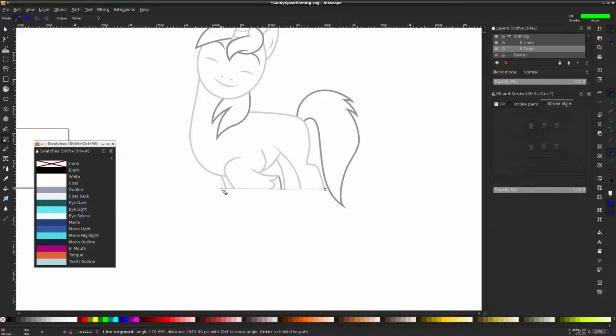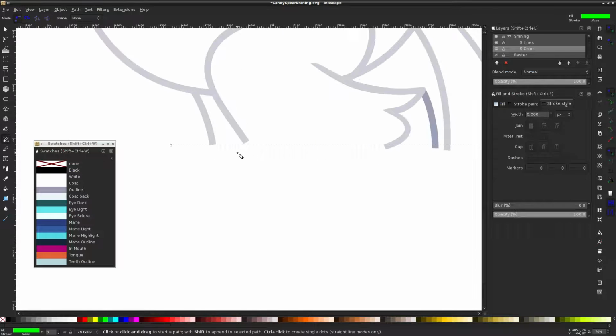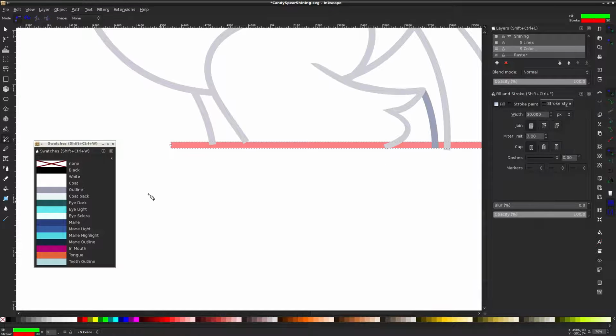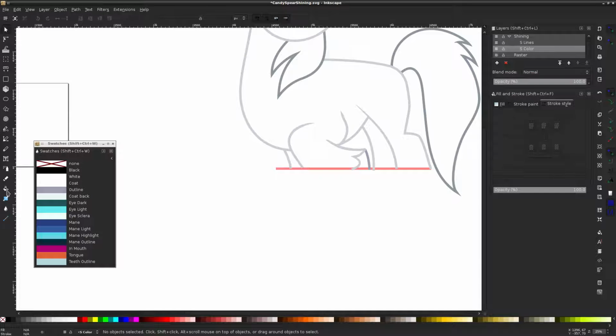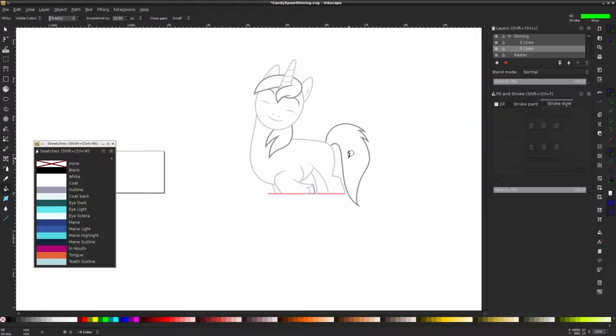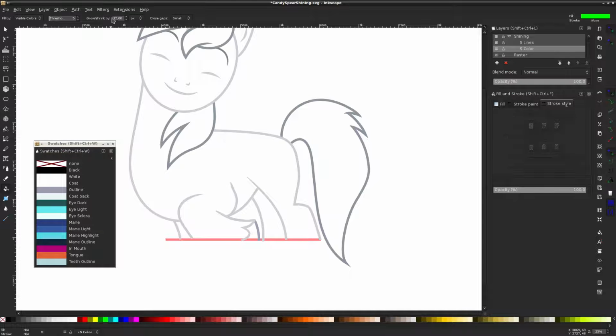So the image is going to end about here. Amazing, absolutely amazing. It's dreadful, but it works. So we have just a fill color, and we set our grow shrink here to about, yeah, a bit less than our line thickness.